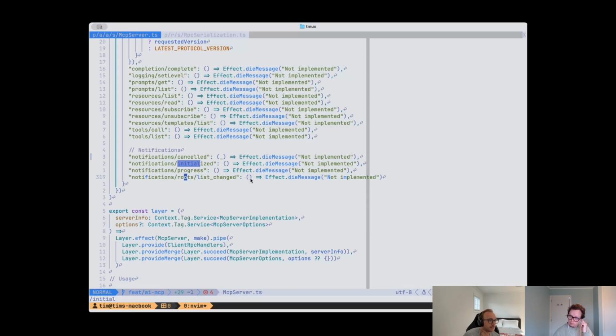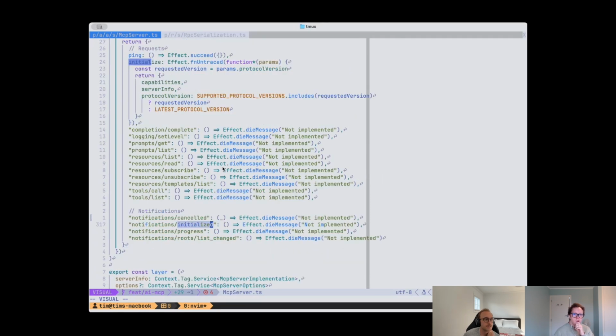The client should not send requests other than pings before the server has responded to the initialize request. Okay. So how do we respond to it? We don't. I don't know what we're supposed to do in the initialized case, but we don't respond. Just ignore it for now.